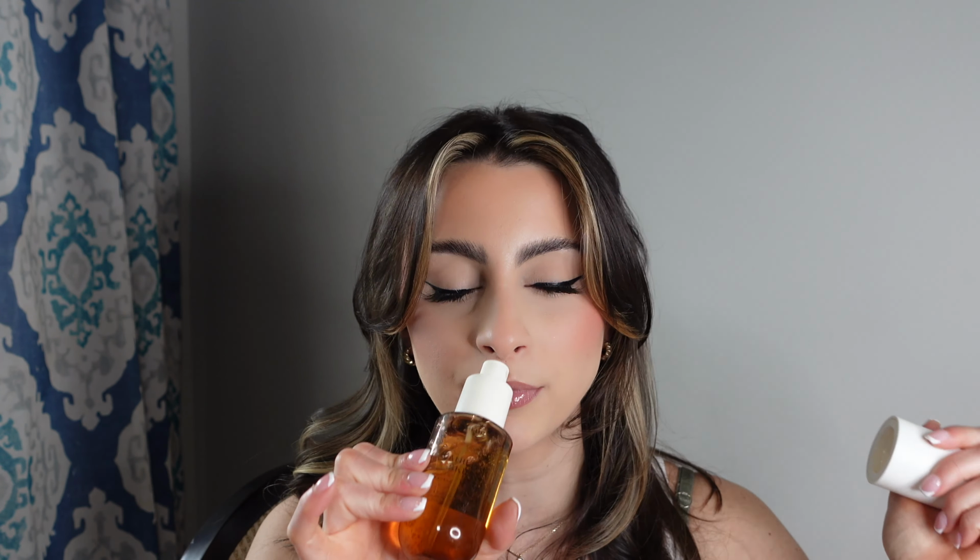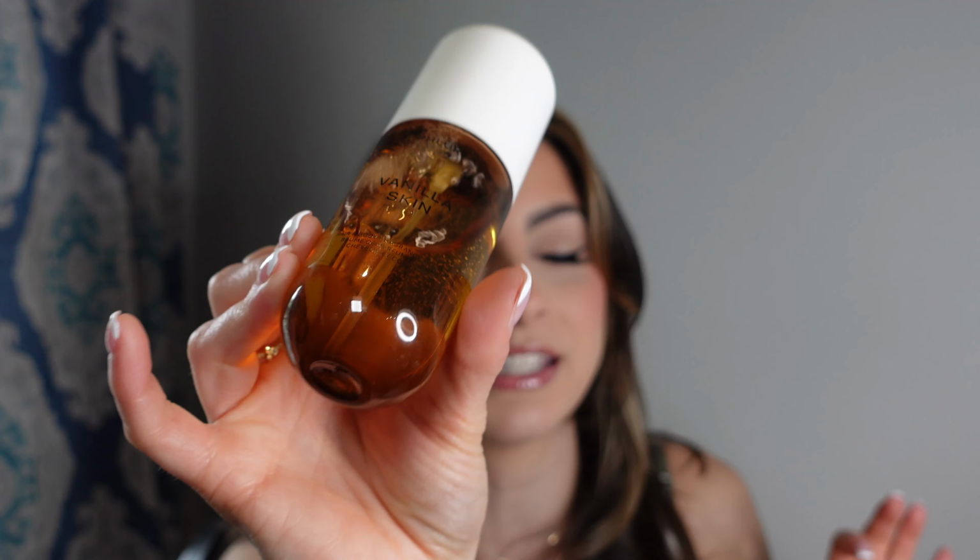So if you love good vanilla scents and you want something that's maybe a little bit more musky but still gives you that sweet vibe for summer, then you're gonna want to pick this up. I absolutely love this scent, you guys. I just finished one of the Vanilla Skin deodorants. I already have a backup. I have two of the perfumes of this. Like, I absolutely love this scent. So yeah, this, you guys, one of my absolute favorites from Flur.